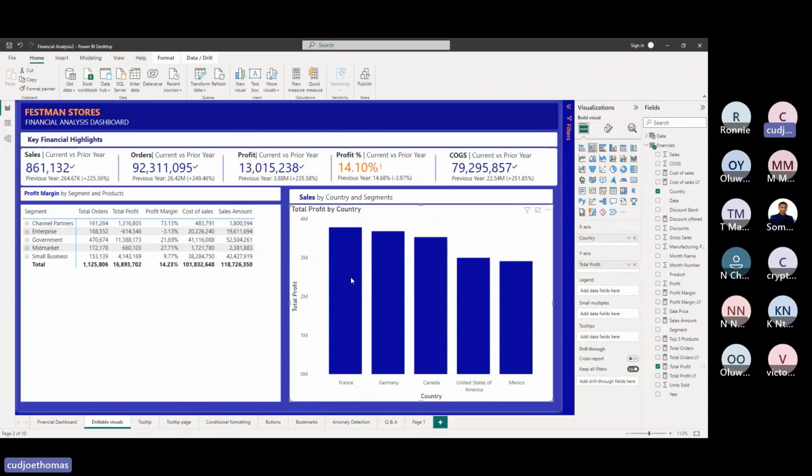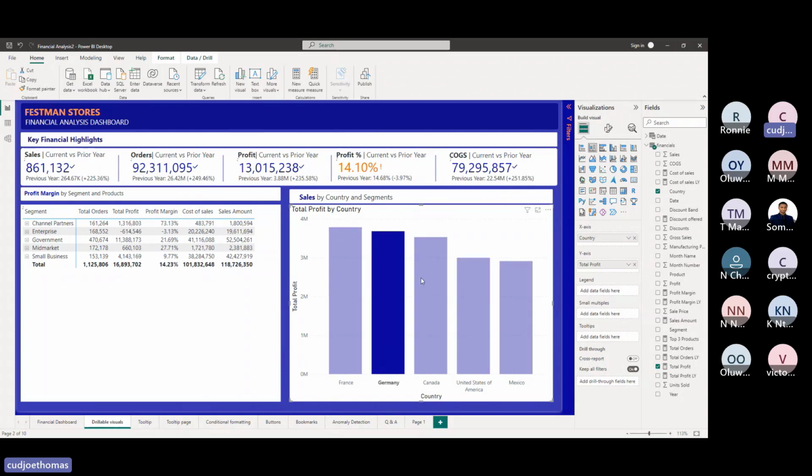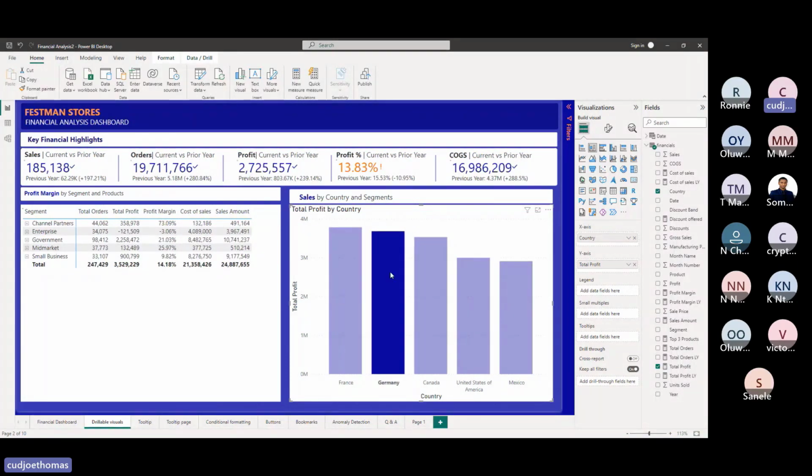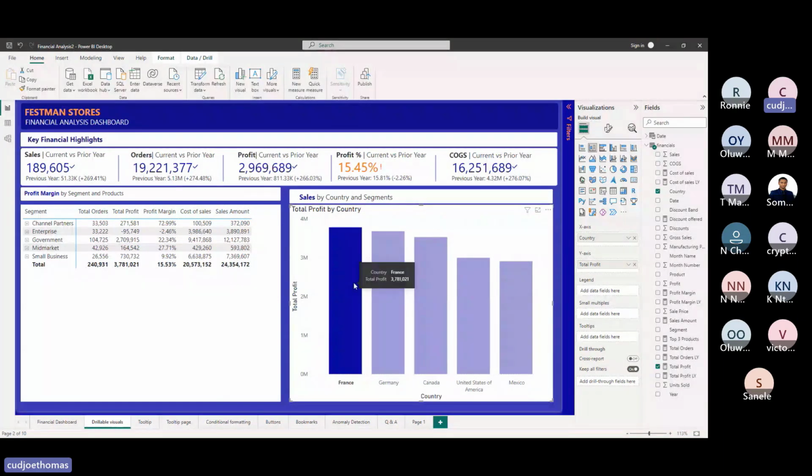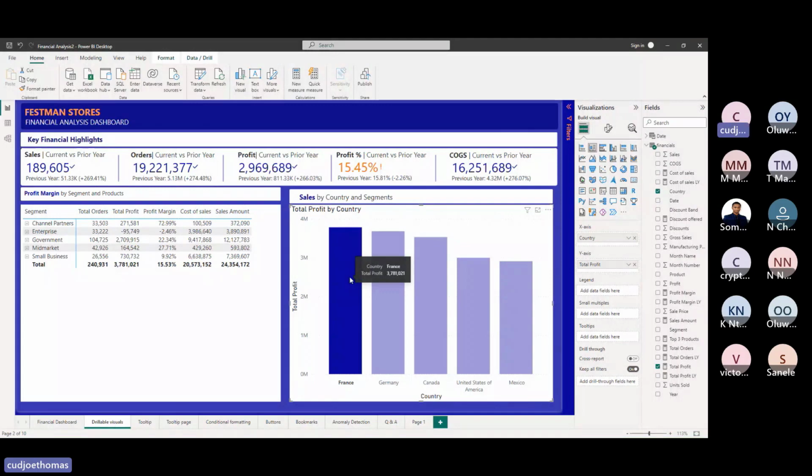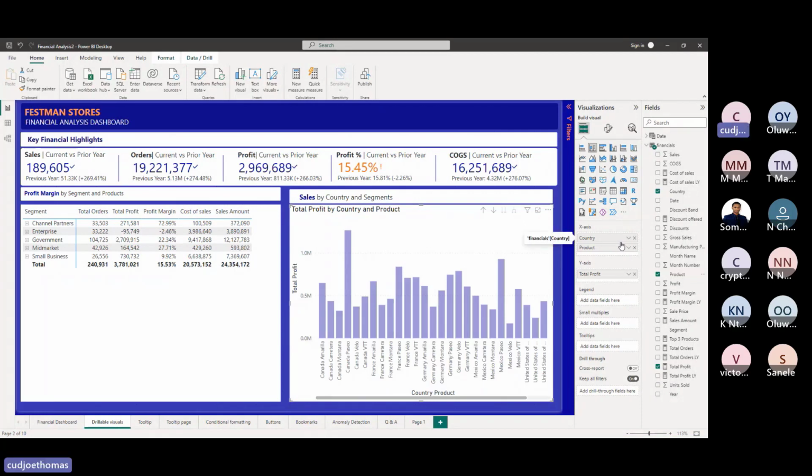Okay. So now the user clicks on this, nothing happens. It's just about filtering the data. Now I want to make it such that when a user clicks on each of them, the user can drill down into the next level. The next level I want them to be able to see is the performance by product. So for each country, I want them to be able to analyze their performance by product. So when I come to my fields, I drag the product and I drop it here. Now you see that it has drilled down into country and the product.